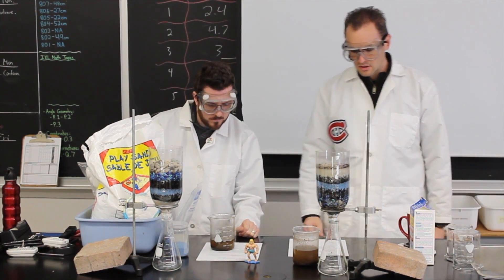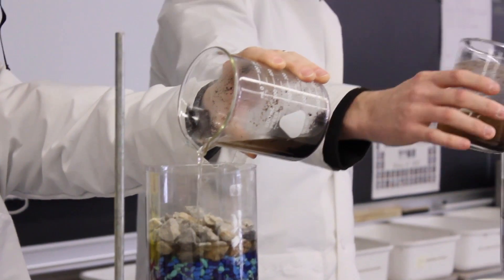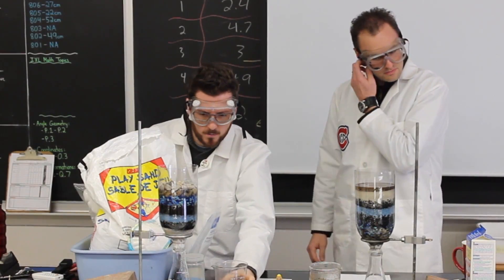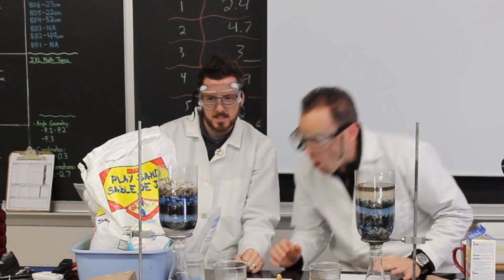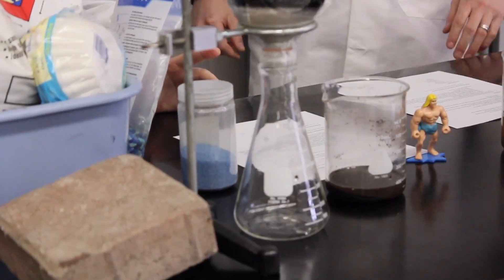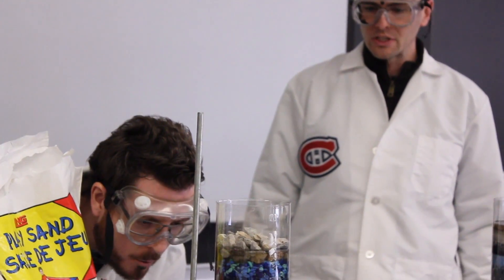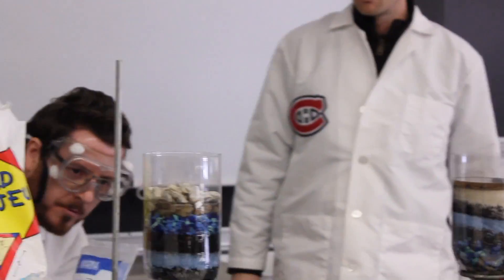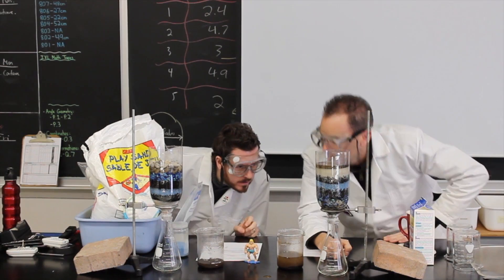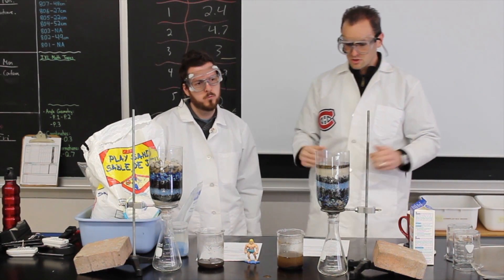Alright, so we are now simply going to continue doing this. Oh, I've got some action! Oh! That is pure — I see no coloration, no particulate matter. It's coming down pretty good. That's a good flow rate. And this one is interesting too — it's coming out pretty clear. We are having really good results here.